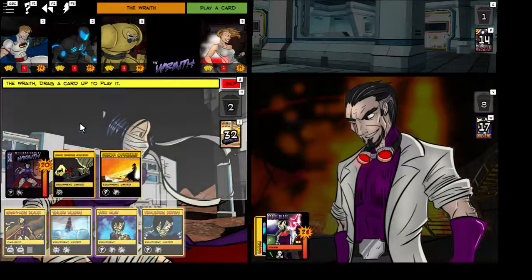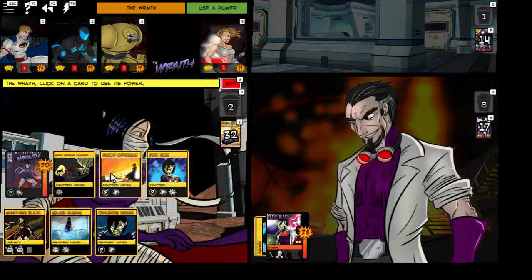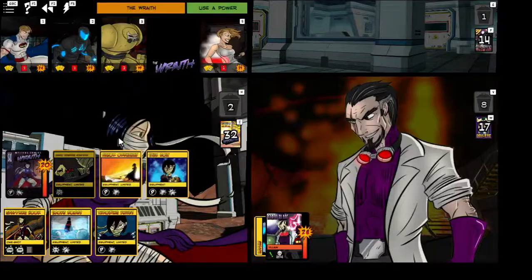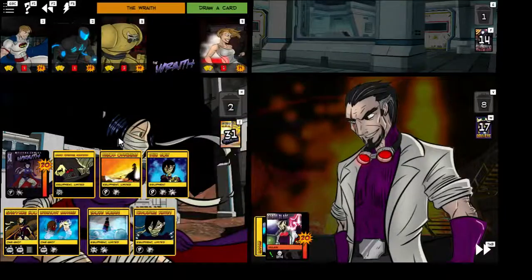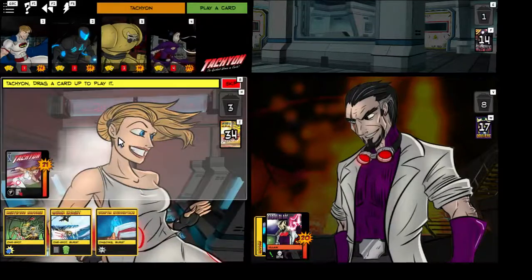Wraith has nothing in particular that needs to get out. I'll go ahead and play that Stun Bolt. But then I'm going to use the Razor Ordnance, because that's going to be 6 more damage on Baron Blade. Look at that. Inventory Barrage.